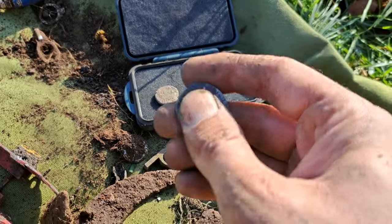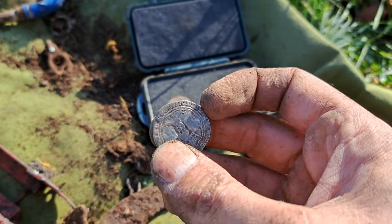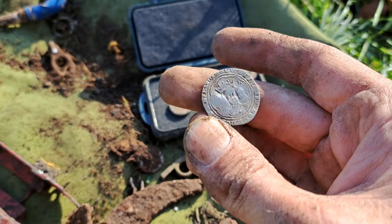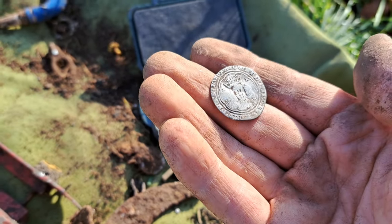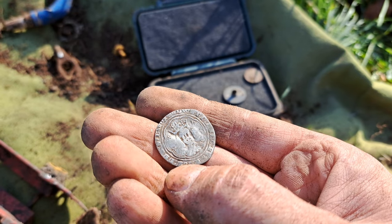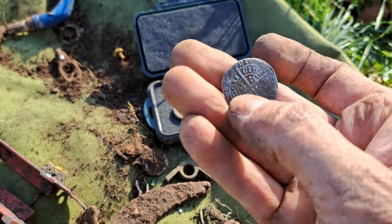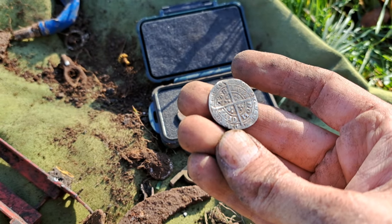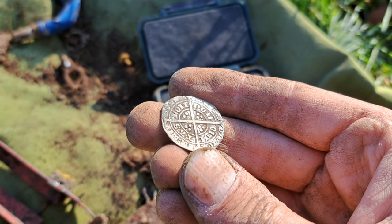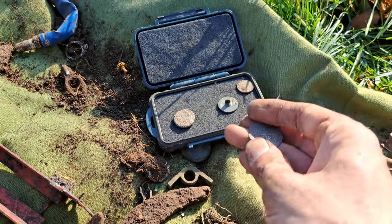Tom back button, 5p, and then this beauty — look at that. It never gets tiring looking at these or digging them. It's the same rush every time you find one, it just never gets old. I think it's an Edward — just about make that out around the top. I've never been great at identifying hammered, but I'll go out on a limb and say it's an Eddy. Just amazing — every time you hold one, it's just special. Rewarded after a week off.